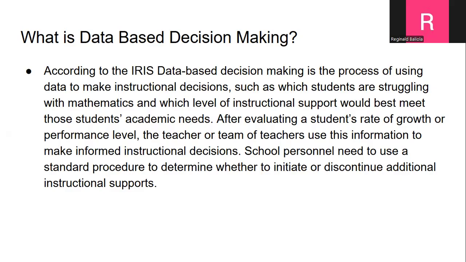After evaluating a student's rate of growth or performance level, the student or team of teachers use this information to make informed instructional decisions. School personnel need to use a standard procedure to determine whether to initiate or discontinue additional instructional support. So with this, we need to make sure that we gather the data and we use that data to go and see if they are struggling or they are improving. And we go based on that. The meetings are those 504 and IEP meetings as well.